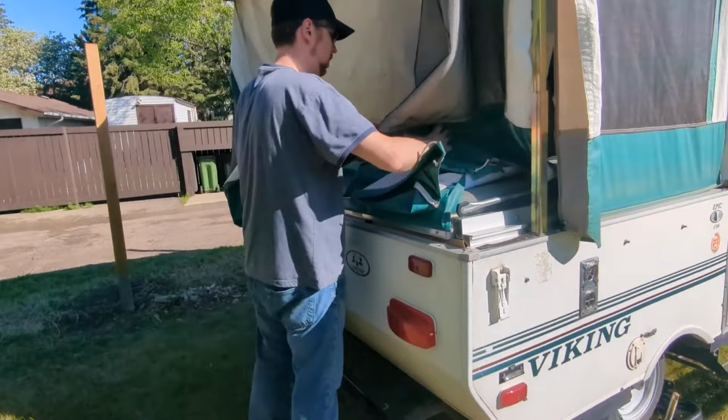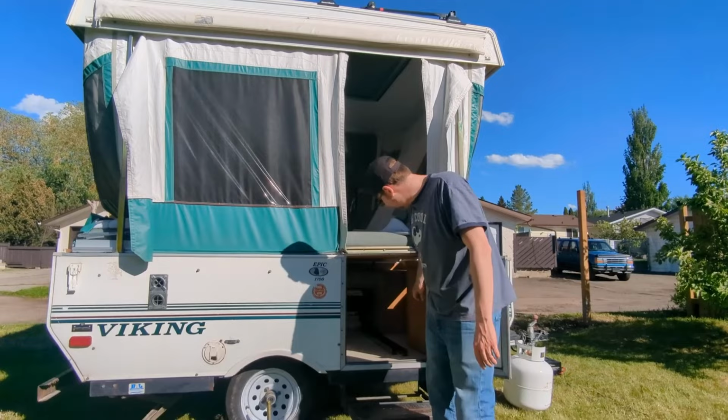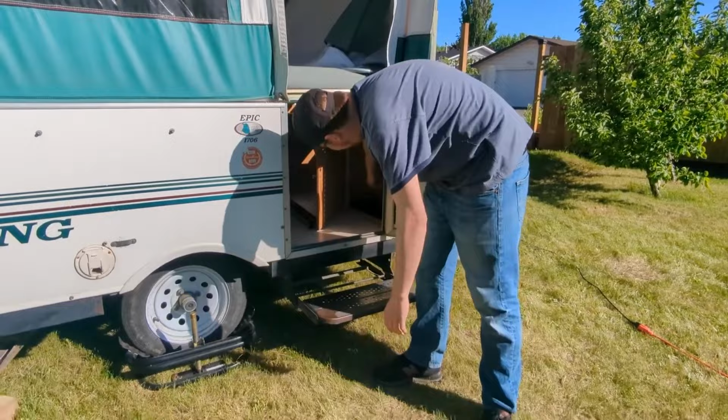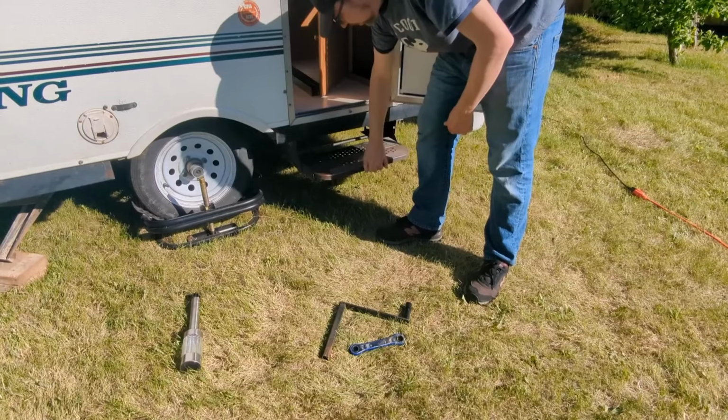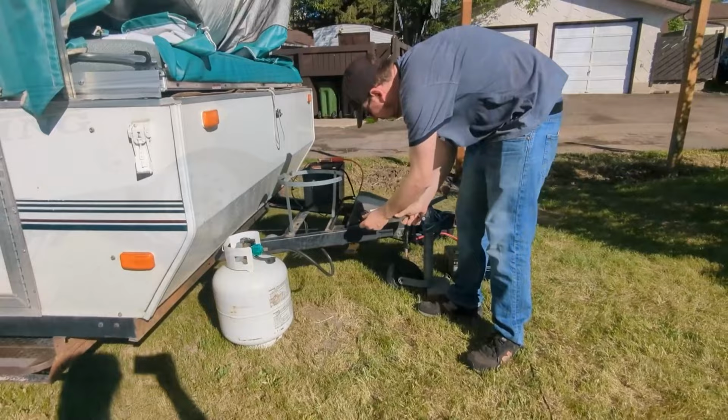Okay, so we're gonna reach inside. Because we put everything in that nice cubby hole that's close to the door, nothing is ever out of reach. Remove the tools we're going to need to put it all back together. We have the clips, the crank, and the ratchet for the lifter.